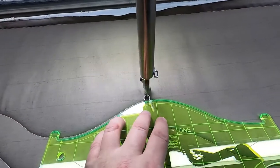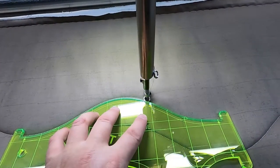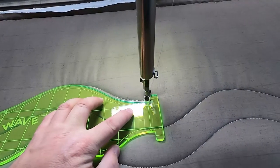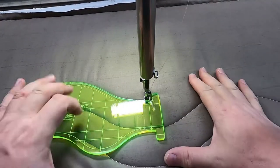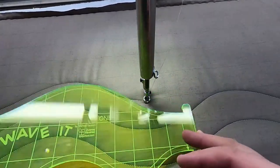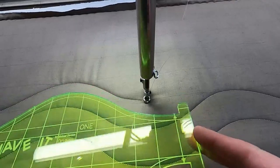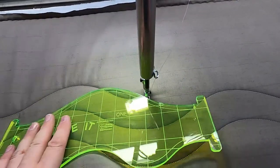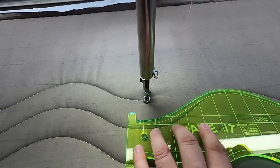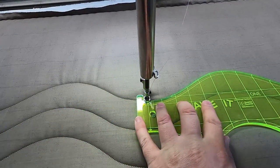And keep the pressure on the fingers closest to the hopping foot and the ruler base, which is, you know, right here, so that this doesn't flip up, because this is a lengthy ruler. It's 12 inches, and it could go up if you're not keeping the pressure over here. It's going to start flying up, so you want the pressure closest to the hopping foot where you are sewing.